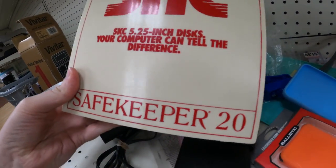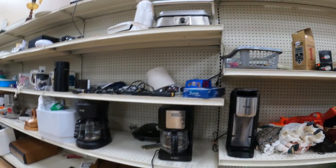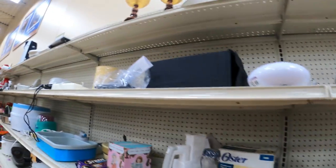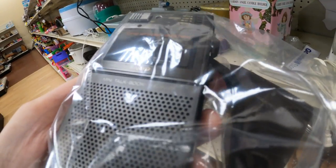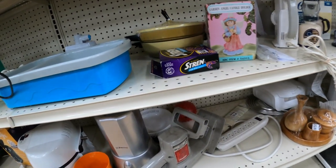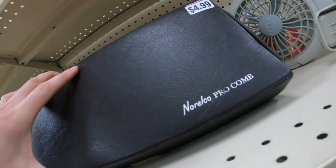Got some ink down there — they want ten dollars for it but it's been opened. It's probably just used ink cartridges someone donated — that happens all the time. Got a vintage floppy disk holder, which I looked up — unfortunately not worth anything, though it's kind of cool. There's also a little black thermostat case, camera case, or lens case. This is cool — this is a Sanyo mini disk recorder, not a micro cassette recorder. I didn't have a mini cassette to test it, but everything moved and worked when I hit the buttons. It was very clean. Sold it for $30.